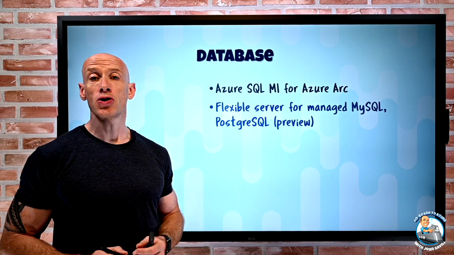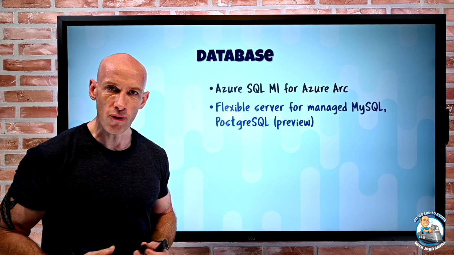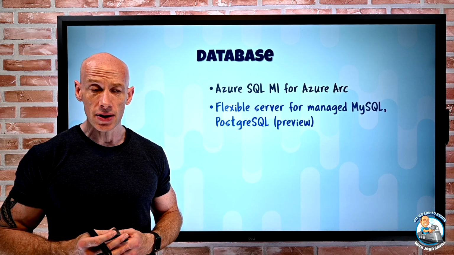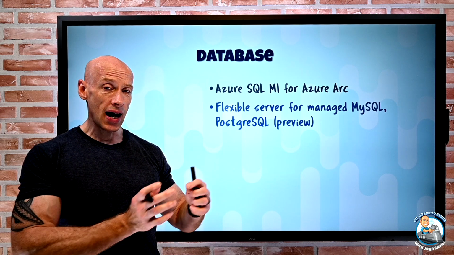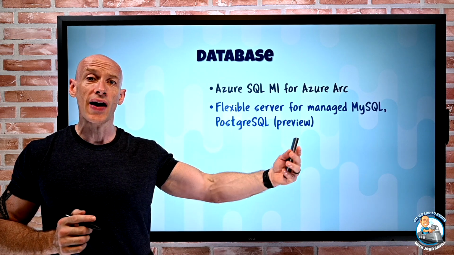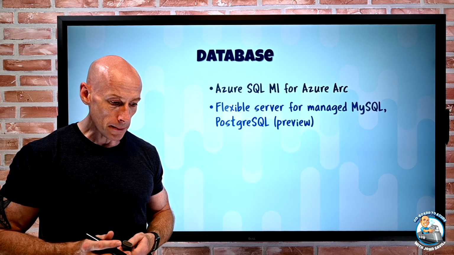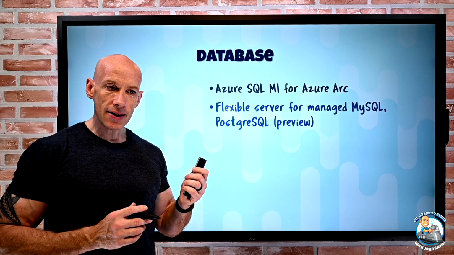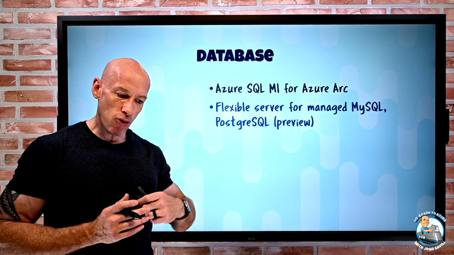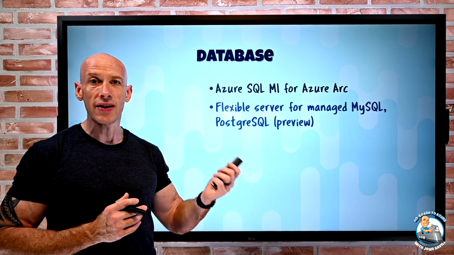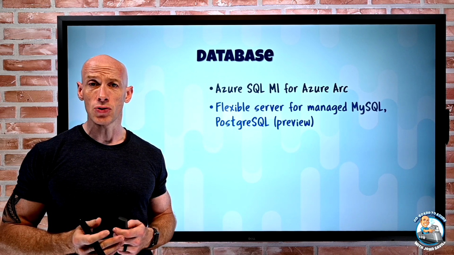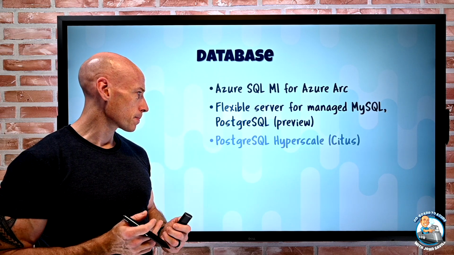I can use burstable virtual machines, so I get those bursts of performance for limited time windows. It is aware of availability zones. I can have high availability by having a standby instance that's having the data replicated to it, so I get very fast failover in the event of a disaster. But they've added things like within region, AZ high availability, private DNS integration, reserved instance pricing, just huge amounts of investment in flexible server for both MySQL and Postgres.